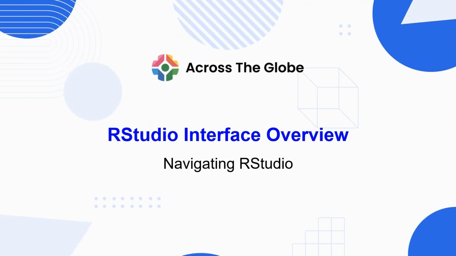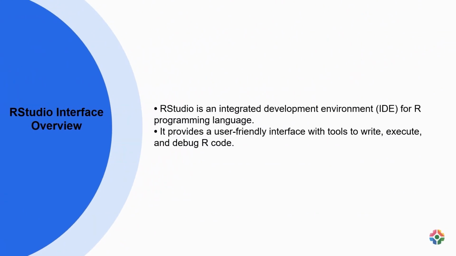Today we will learn about RStudio Interface Overview. RStudio is an IDE tailored for R programming, allowing users to efficiently write, run, and troubleshoot code. Offering a rich set of features like code completion and debugging tools, it simplifies the development process. This streamlined interface boosts productivity by providing a seamless environment for R-related tasks, increasing efficiency and enhancing the coding experience.